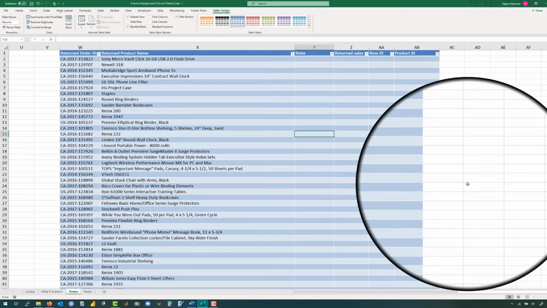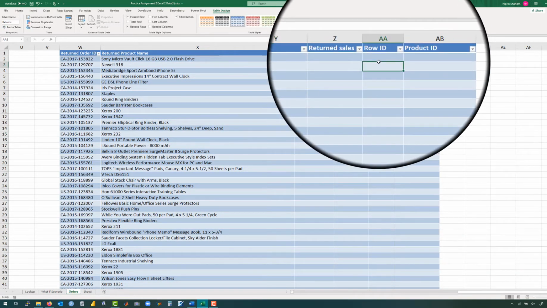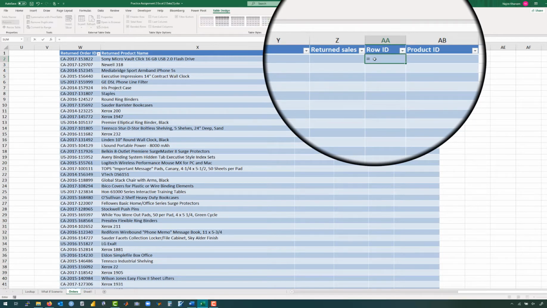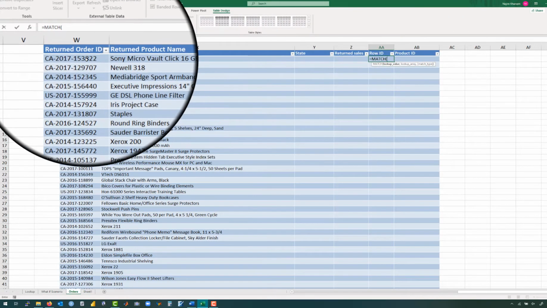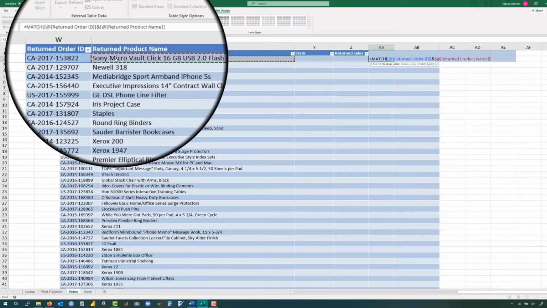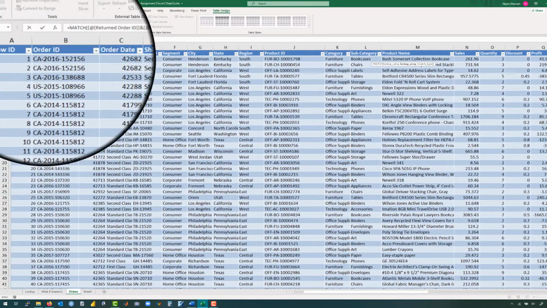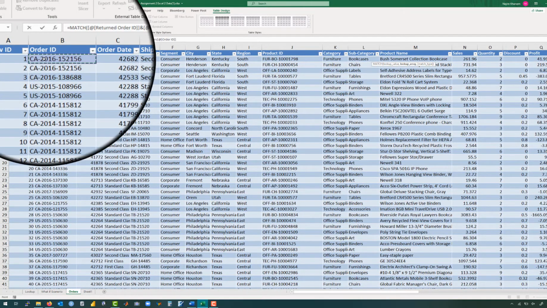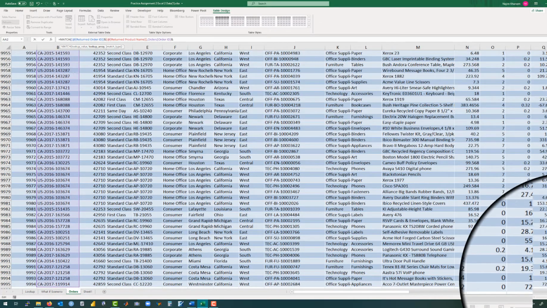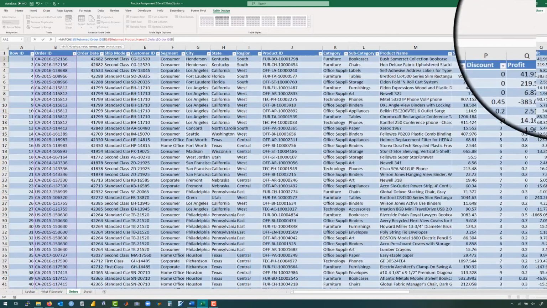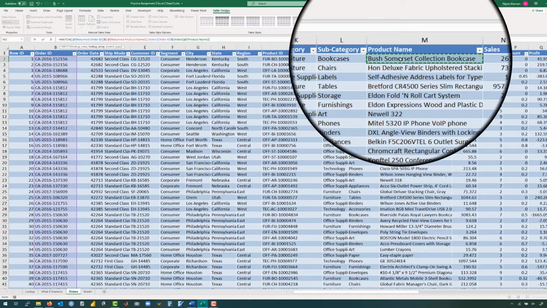So let's try to redo that again, but now under the table settings. So row ID, this is equal to match, lookup value, this, the returned order ID and your returned product name. We have the lookup value. Let's set the lookup array. So the lookup array is the entire order ID, and scroll up, all product names.